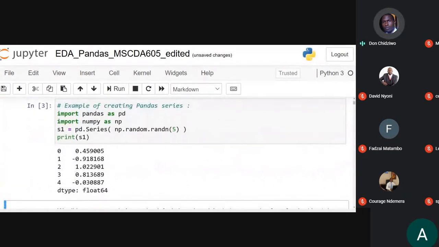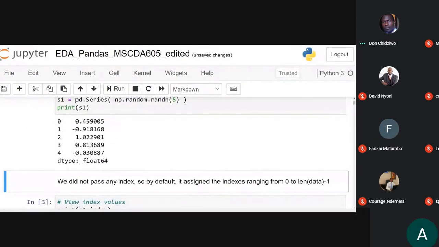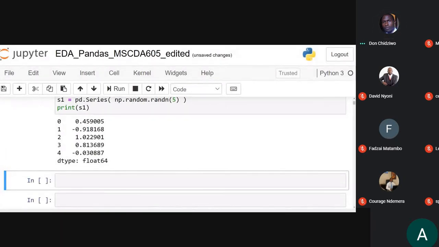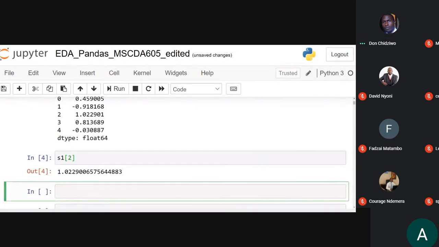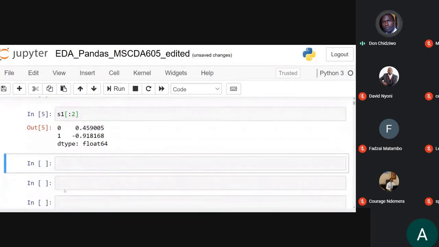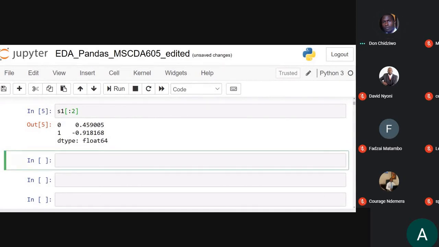So this is our S1, right? She was asking about S1, 2.